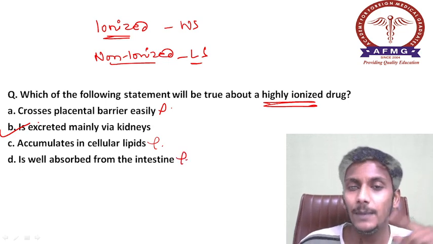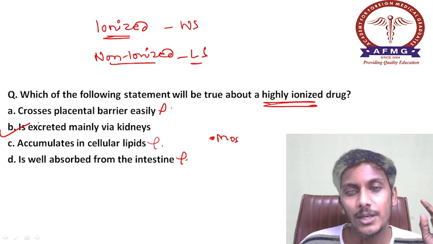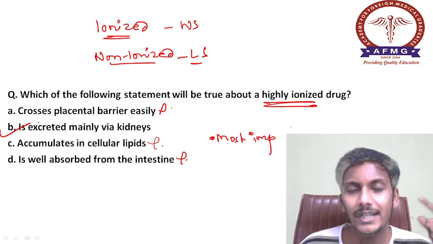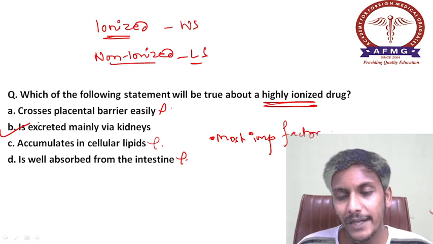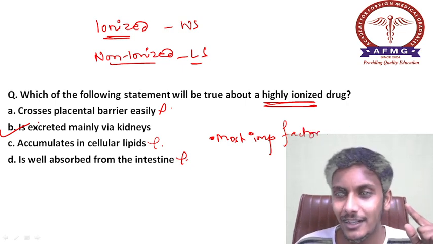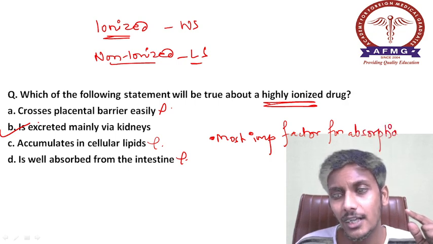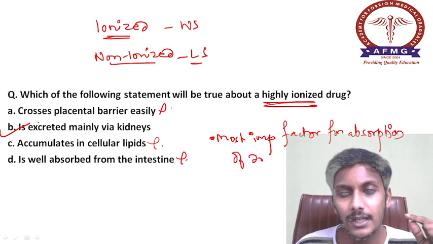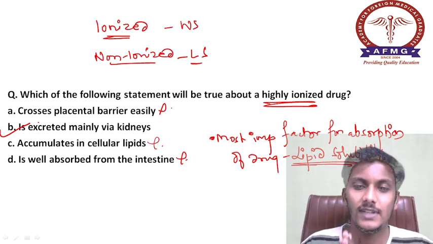So please remember, an important point to be remembered over here. This question has come earlier, it can again appear in the examination. The most important factor for absorption of a drug is nothing but your lipid solubility. Please remember, the most important factor for your drug absorption is nothing but lipid solubility. Important. Okay, very much important.